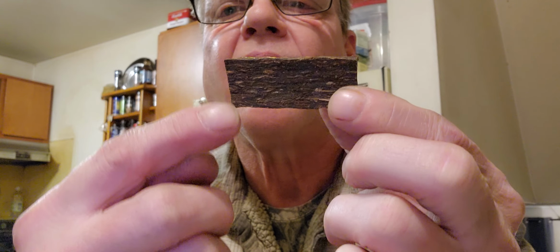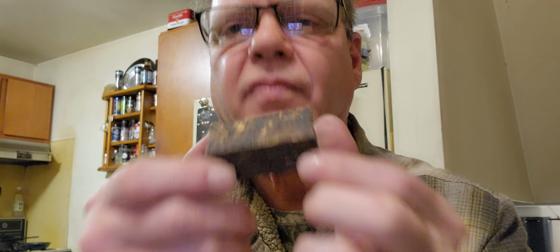You can see all the definition of the leaves down through there. Yeah, beautiful piece of plug. Now what I'm smelling, I can smell the grassy Burleys, but there's also a very good smell of the sweet Virginias. They kind of balance each other off. Oh yeah, I love the way that smells.